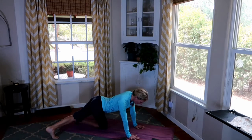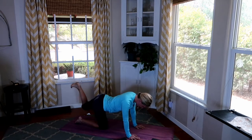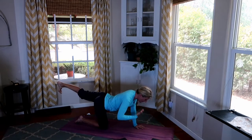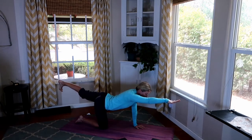Nice. In so many places. Calves, hip, abdominals. And bring this back to center. Lift that leg back up. Flex through that foot, nice and strong. And then let's lengthen through our left arm. So we'll begin with our balance here, holding that balance.